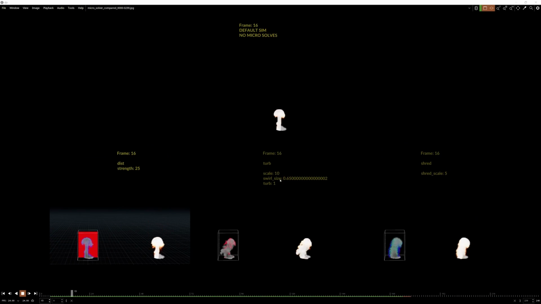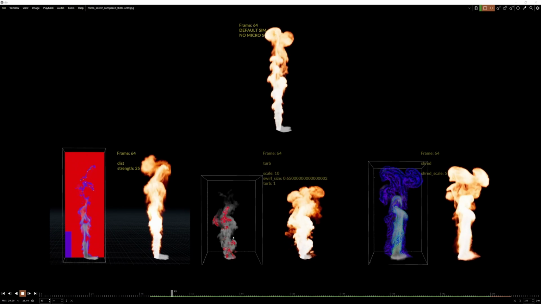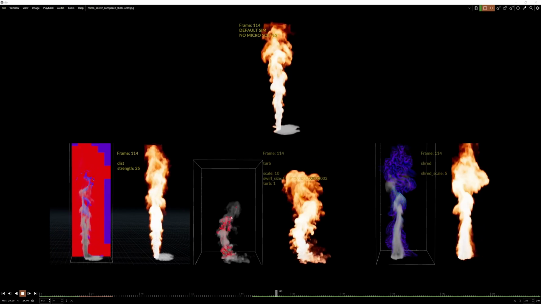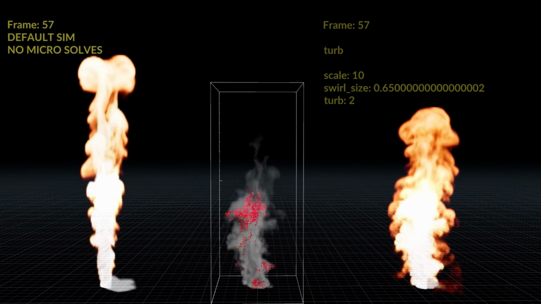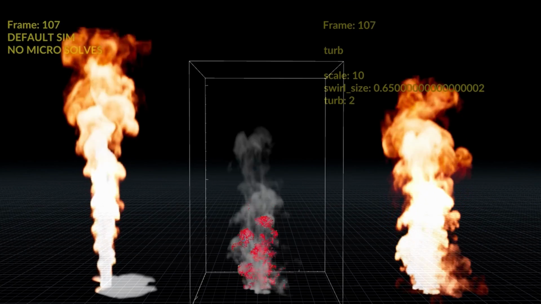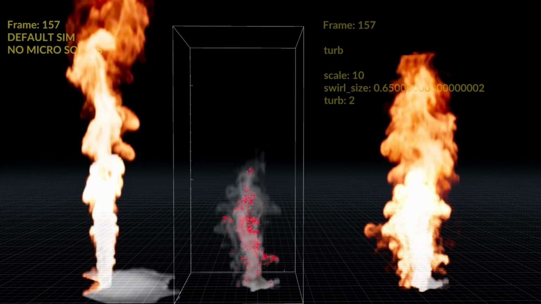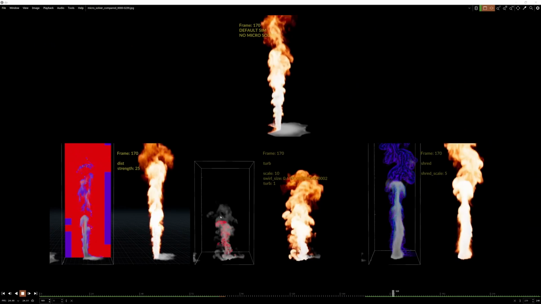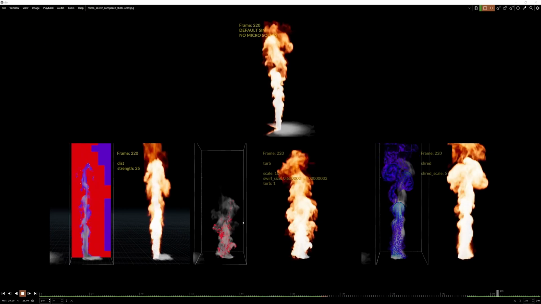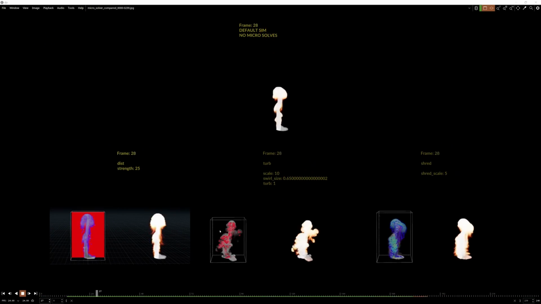And if we take a look here, we can take a look at turbulence, and this is how it's being visualized inside the sim. We've got these vectors that are moving the smoke around almost like a wind, but it's in this swirly curl noise type of motion.